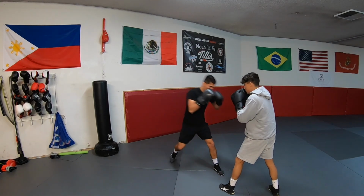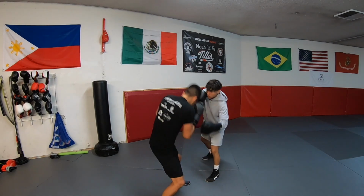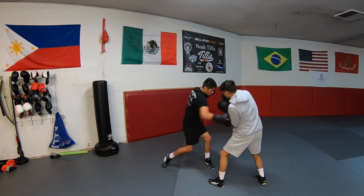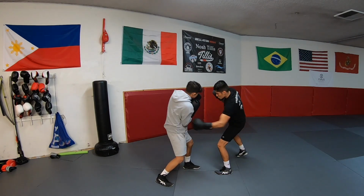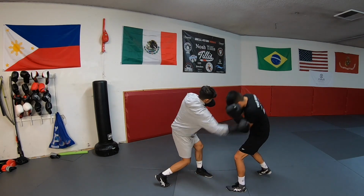You don't have to be fully flexing when you check the hook to the body, but you don't want to be completely relaxed either. Bend your knees. Notice your weight shift from one side to the other. The conventional counter from the check would be an uppercut from the same side you blocked. Move around after you check. Don't stay in the same position. Throw your 2 hooks, then switch off with your partner.